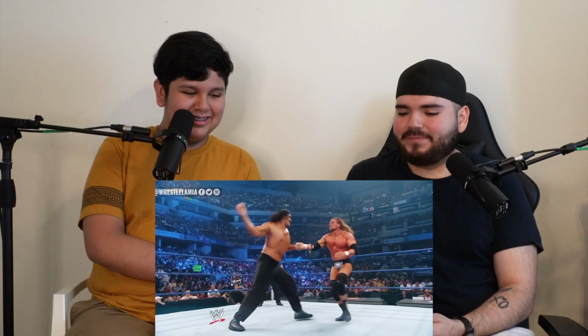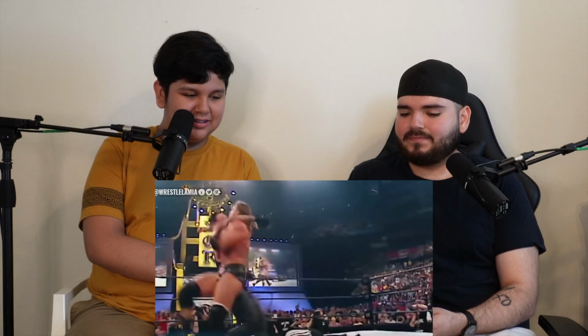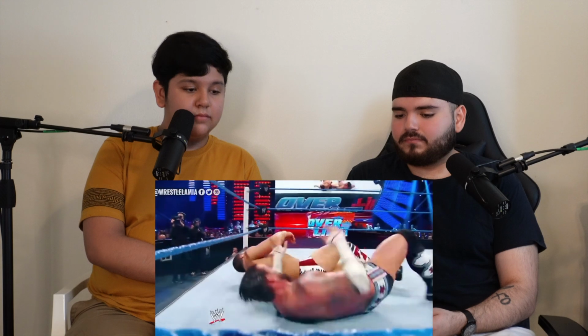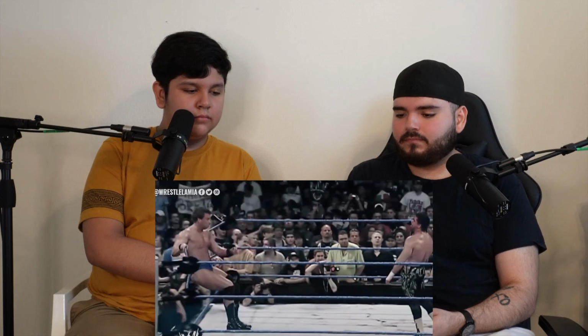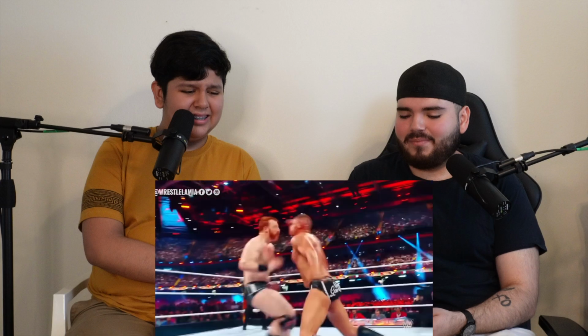Number 2, the clothesline. The clothesline is a move that every wrestler uses. In fact, it's probably in a beginner's handbook of moves wrestlers need to use. However, the beautiful thing about the clothesline is that there are different variations on how it can be used. The most notable is JBL's Clothesline from Hell, in which the former WWE champion always seems to take someone's head off with each hit. Now, there's nothing fancy about the clothesline.